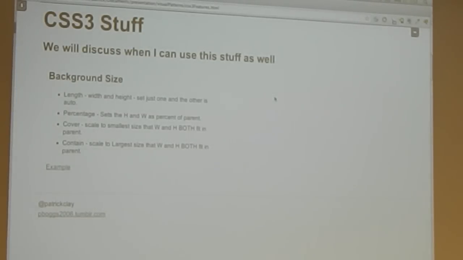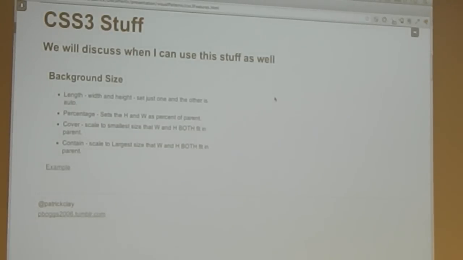I don't see my slide, but I'm going to issue a challenge. If somebody could send me a really great example of border image, I'll PayPal you $10. I say PayPal because I forget to bring cash everywhere I go. But seriously, I've always been excited about border image, but I can't find anything really great. The caveat is it can't be a Polaroid picture background, it can't be something to make it look like an iOS button, and it can't be a glass button. So seriously, send me an email. It'll be a gift, so you get the full $10.